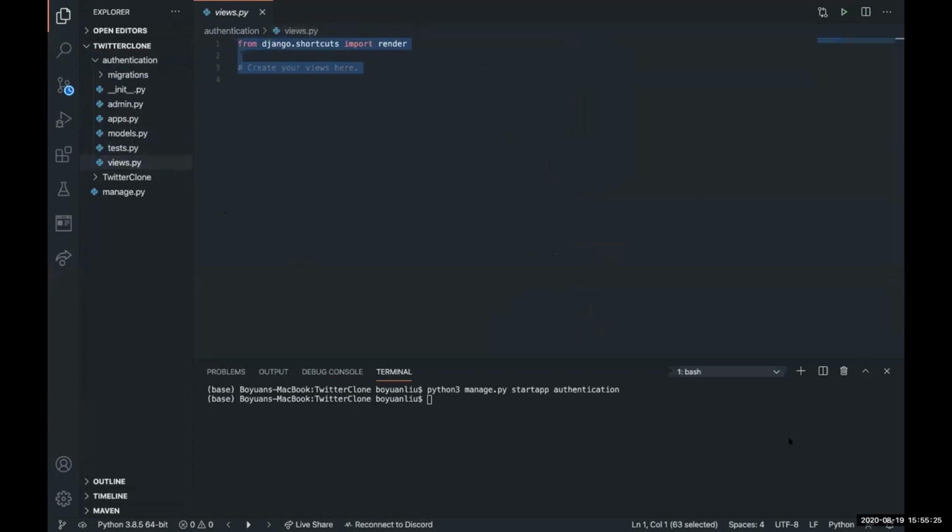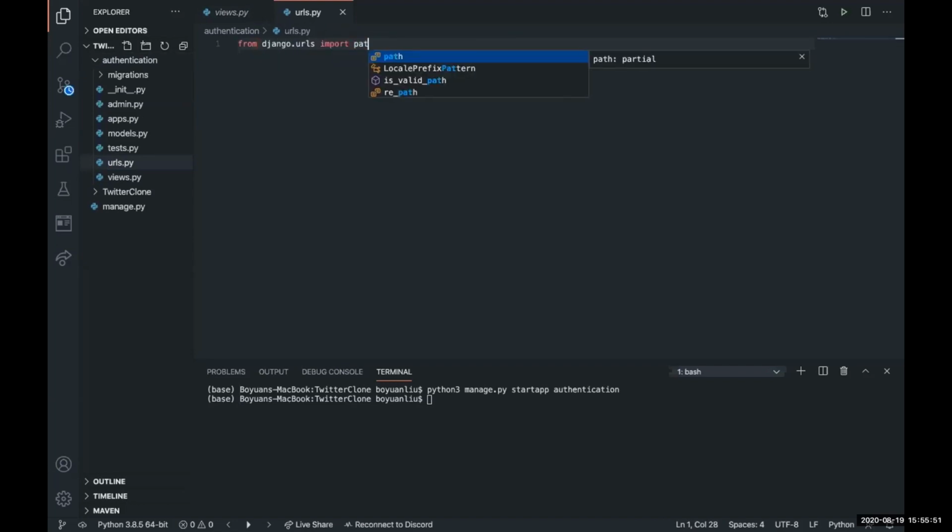Okay. All right. So the first thing we'll probably want to do is create a new file under this authentication folder, and the file is going to be called urls.py. Here we just write something like this: from django.urls import path.